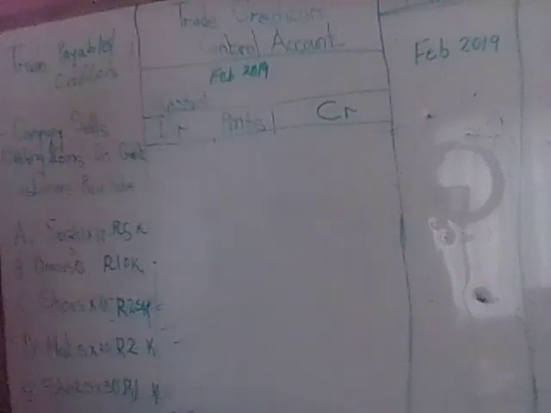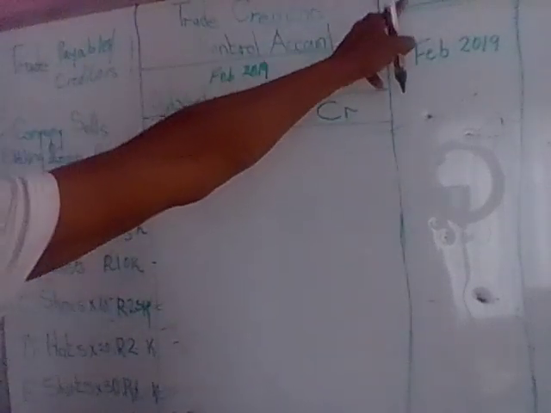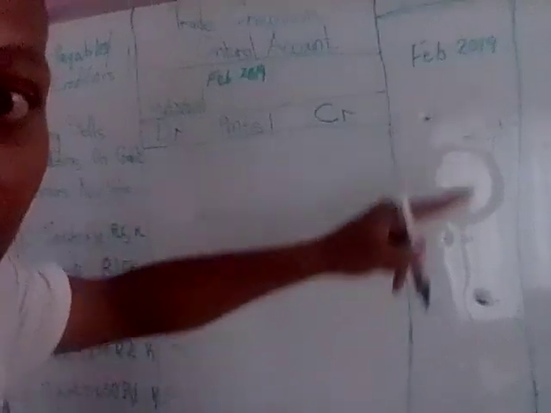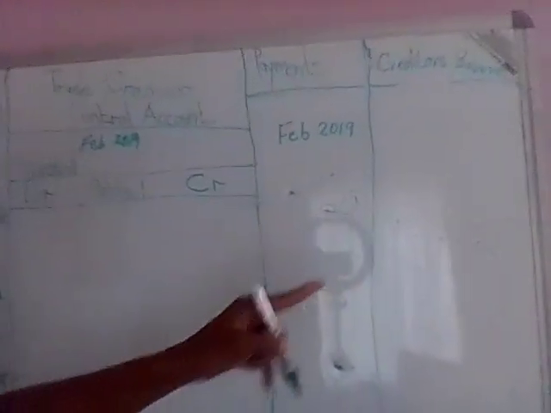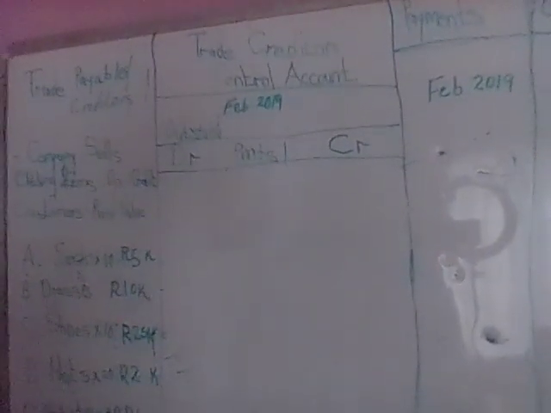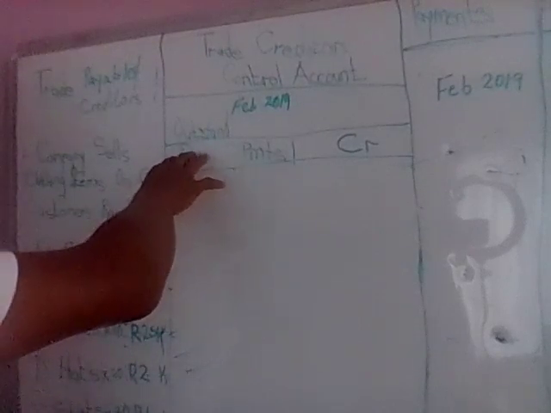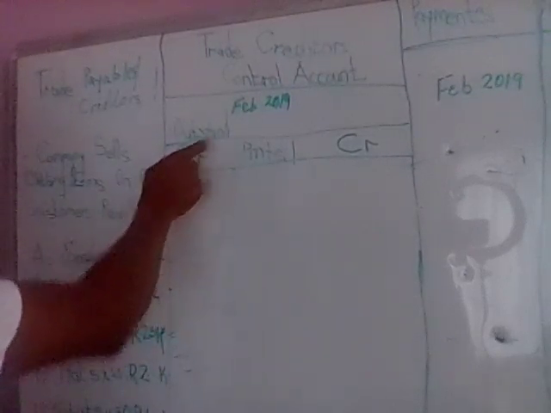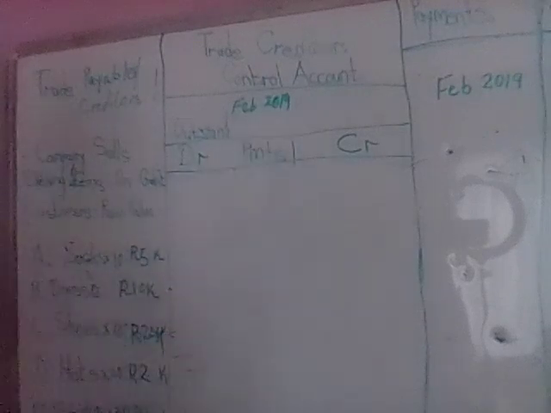Okay, and on that side we've got payments, which is still in view, and hopefully on the last column over that side we've got creditors balance. So let's move our attention back now to the first and second column. I've got a debit over here, payments over here, and I've got a credit over here.